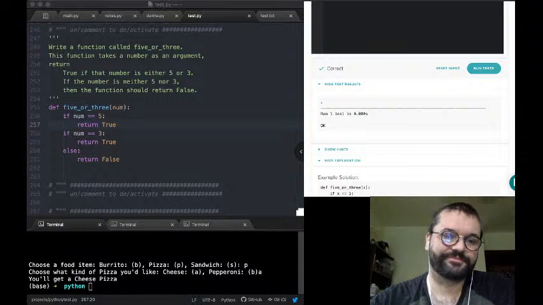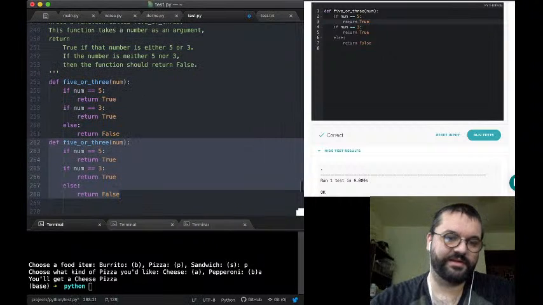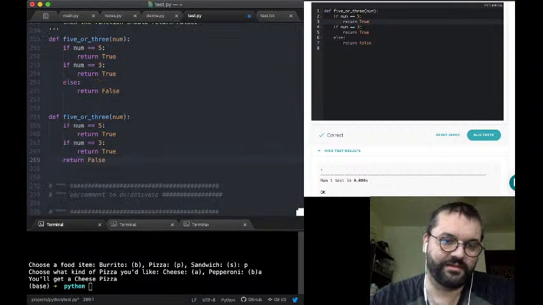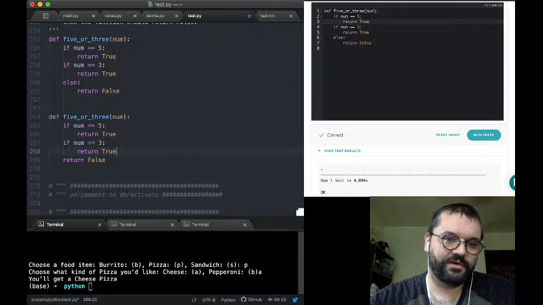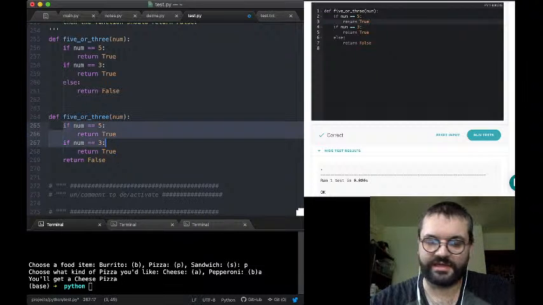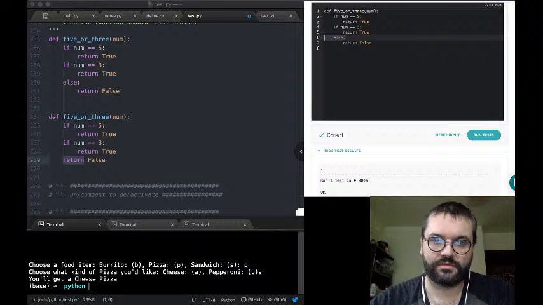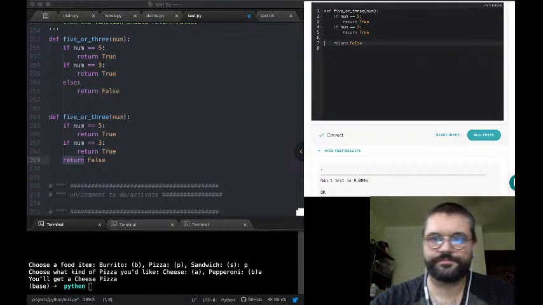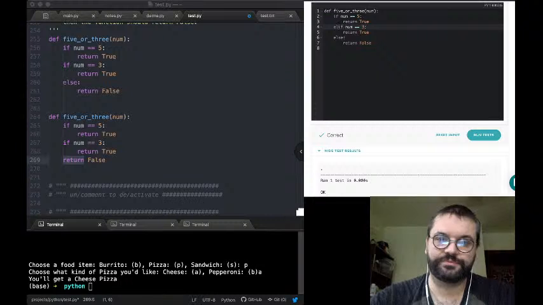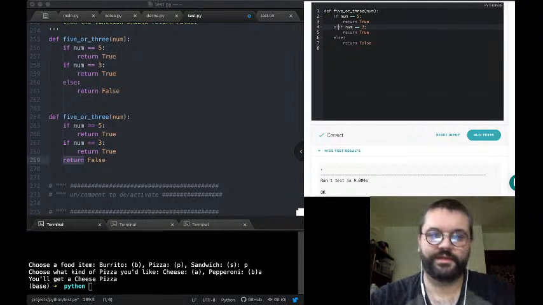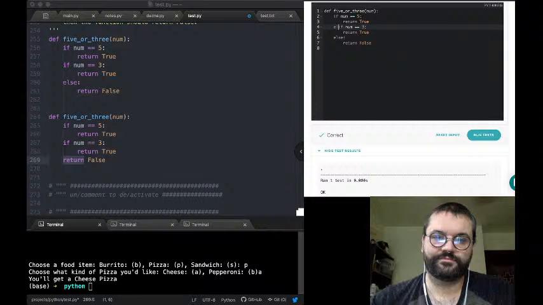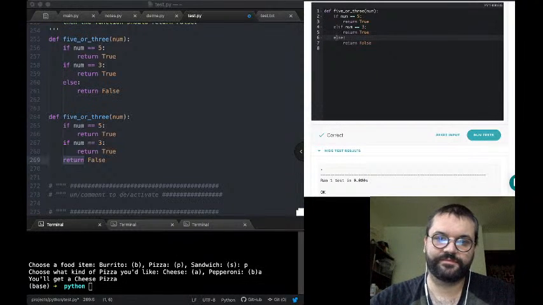So that's one way to do it. Another way to do it, and I think we could clean this up a little bit for end of it. So if these were both false, then it's just going to move on and execute the next block of code. So let's try that out. Else return false. So this would be valid, and this is a nice complete little chain. Reads pretty well.